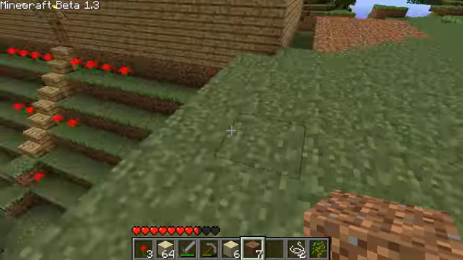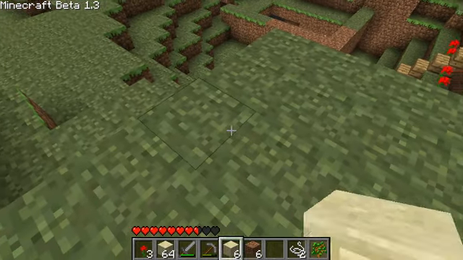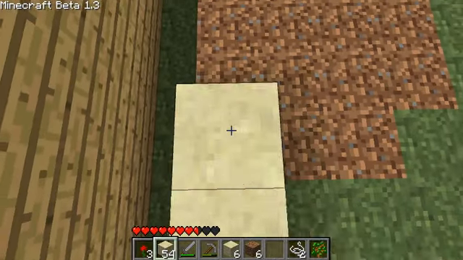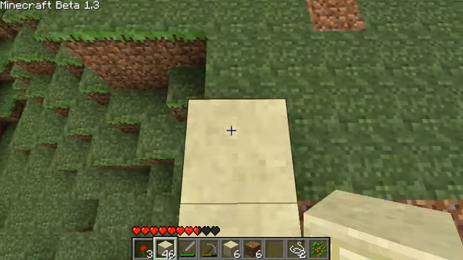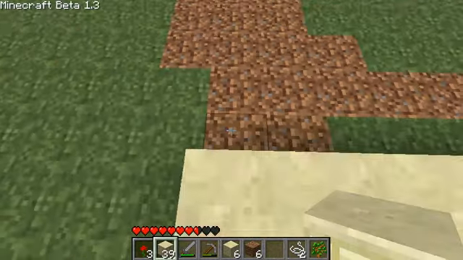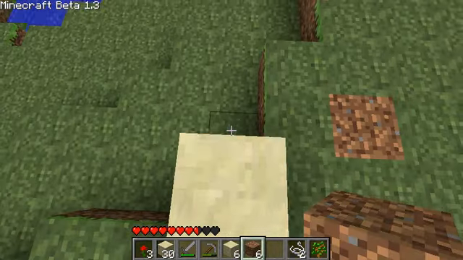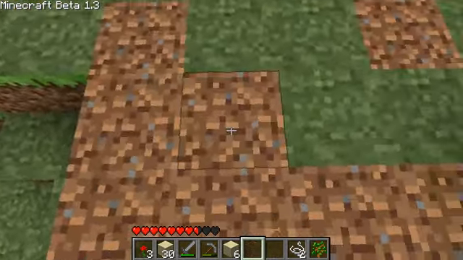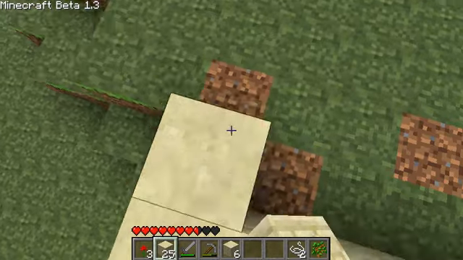It's gonna be from here, from here over. So, put the first block. Okay. Perfect amount of dirt. Okay. Finish putting this first layer down.